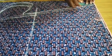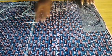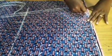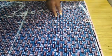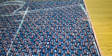Now I'll come down to also blend the down piece, so that part is not pointy. So I came up by 1.5 inches on that point and blended it all the way to the hem. That is to avoid pointy parts at the edge of the fabric after stitching.